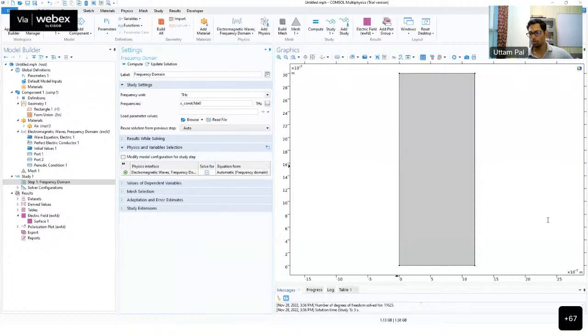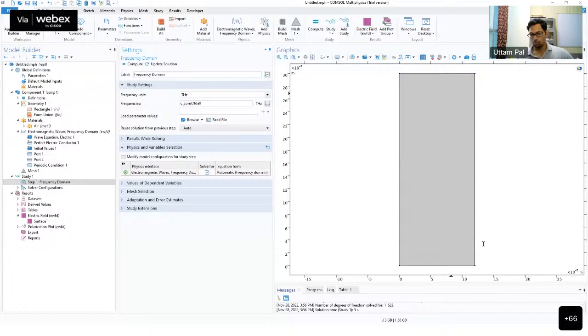Okay, so any more questions if you guys have? Yeah, one question from Twinkle is, if I want to see the scattering from the structure over a particular wavelength, then how do we do it? So scattering is what we would be working on at a later point. We will talk about that in a later stage. I will show you how to model scattering, but at a later point. We're going to do it step by step.